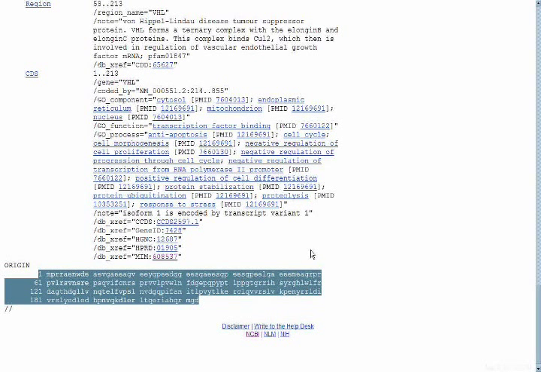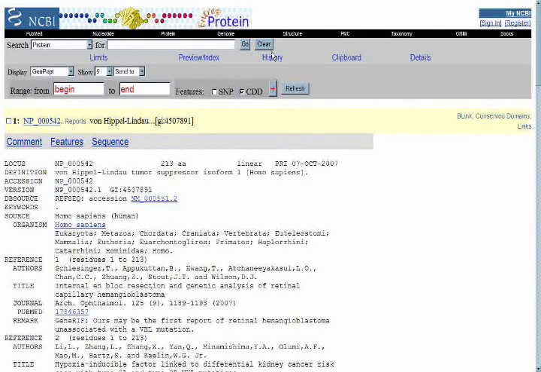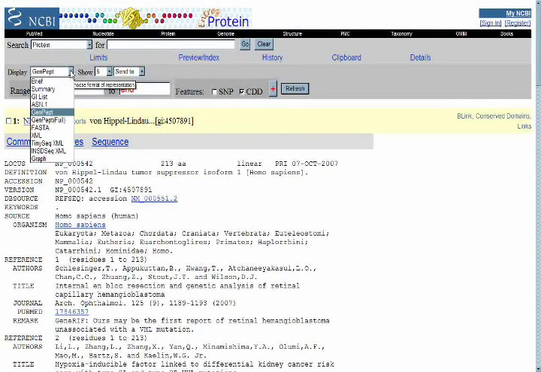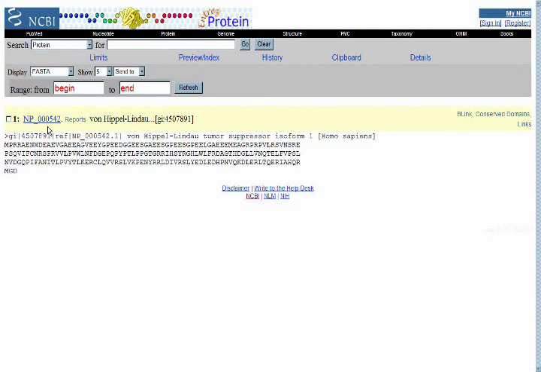If we were to go up to the top of the page again, and you'll see that in just a moment, what we can do is change the format that the sequence is in by going to the display drop-down, selecting the FASTA format. Once we do that, the gene is displayed in the familiar FASTA format that can be used by other bioinformatics programs to analyze the amino acid, or if it were a gene, the gene sequence, if we were looking at the gene summary page.